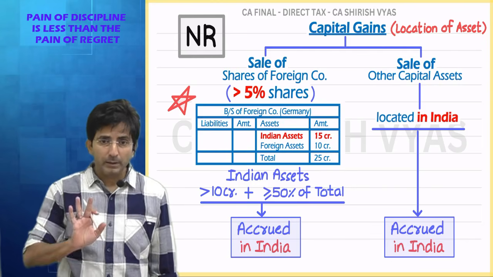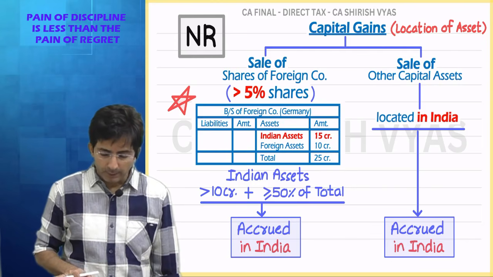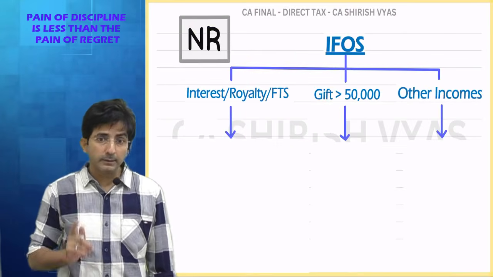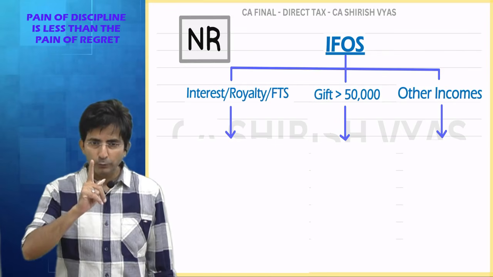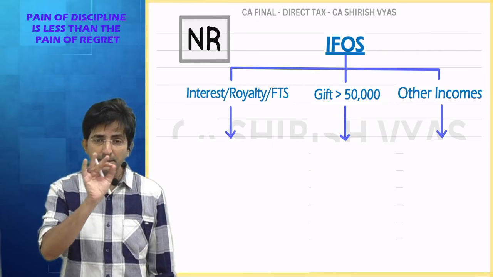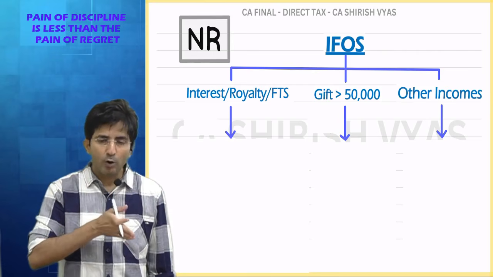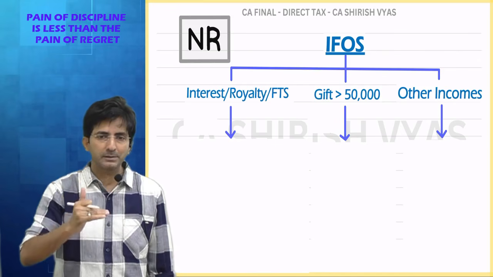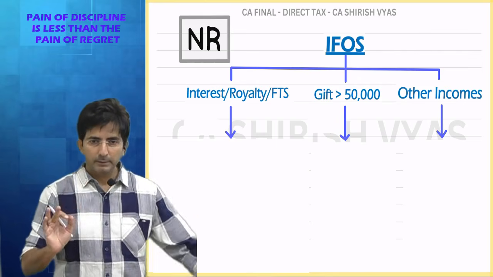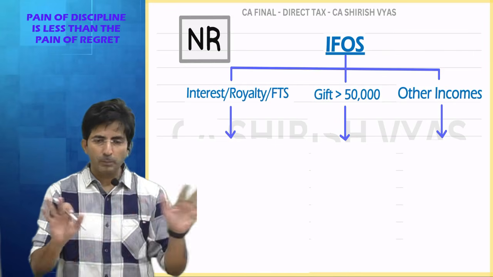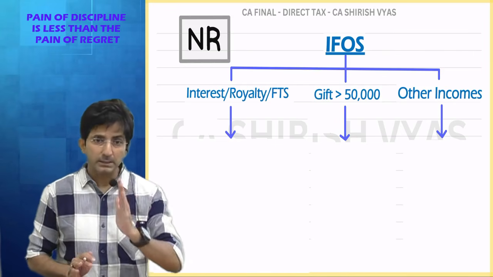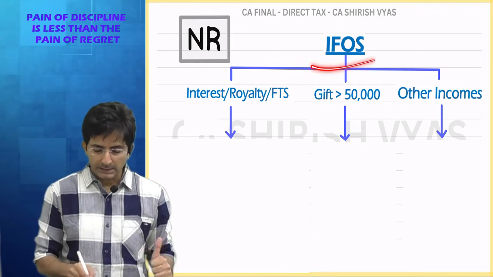So this was the capital gains head. The last head of income is what? Income from other sources. Even this is interesting. If you see the study material or Bare Act, Section 9 is given in a very messy manner. I have given it in an organized pattern, headwise. Headwise it becomes simple. But this headwise method is adopted by neither the Act nor your study material. But the best is headwise.